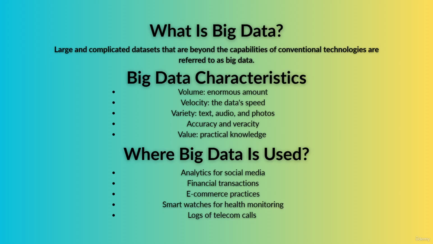Now, what are the characteristics of big data? In volume, it has an enormous amount of data. In velocity, there is the speed of data, which you should be working with. There should be specific coordinates which you will be working with, and all of them are going to be float data or integer data, but on the basis of text. Then there is variety, such as text, audio, and photos. So it's not like any specific type of data that you will have to work with, but there could be a vast amount of data. There could even be different types of formats, different extensions, and everything is termed in cases of big data.